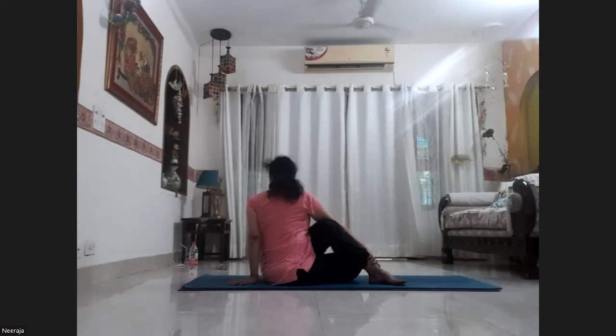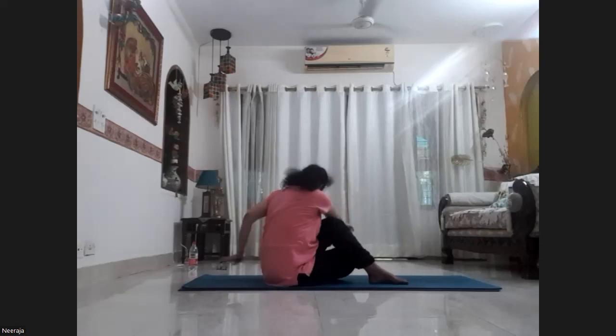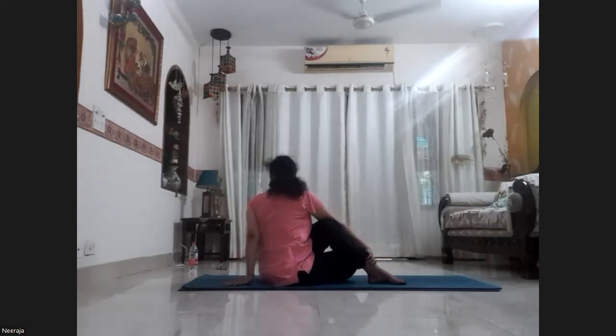Chin stretching towards the left shoulder. Spine is straight, head in line with the body. Don't drop it forward. Stay and breathe. If you're more flexible, you can interlock the fingers behind. Or just keep holding the way you're doing.